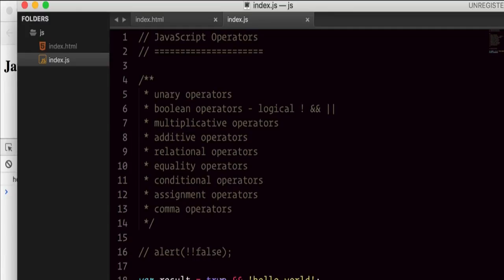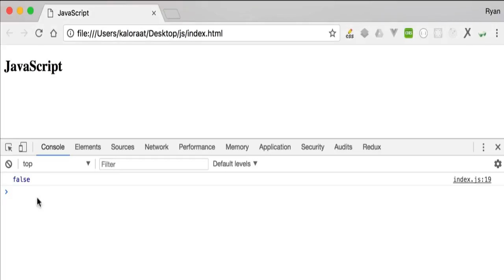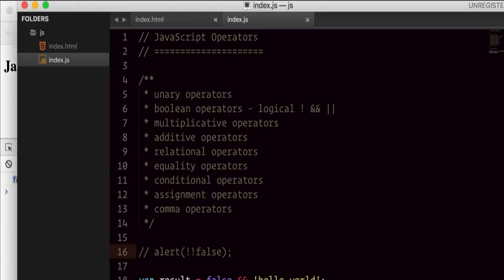However, if the first value was false, the second line would never execute. We will never see the second line because it stops here. So let's reverse. As you can see, it's false. That is the AND operator. You can use the AND operator when you want to conditionally render an element. If the value is true, do it. If not, don't worry about it.